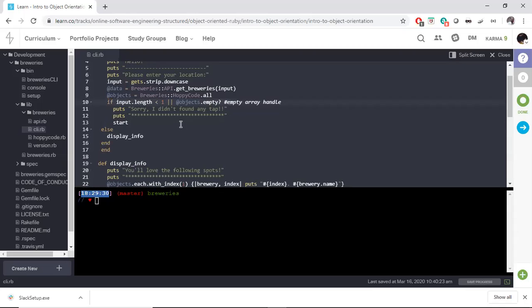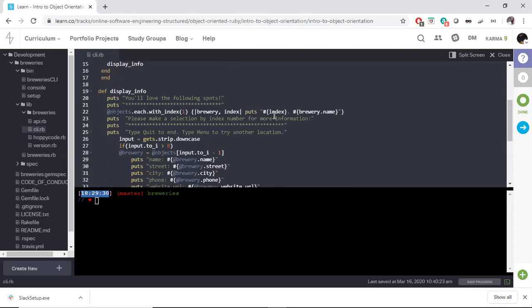It just displays the info, and what we got for displaying the info? It's gonna put you love the following spots, and it's gonna return the objects each with index one, and the loop will be brewery and index puts the index number and the brewery name. This is what I want the user to see at first.